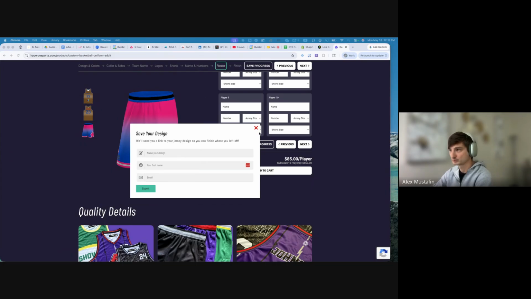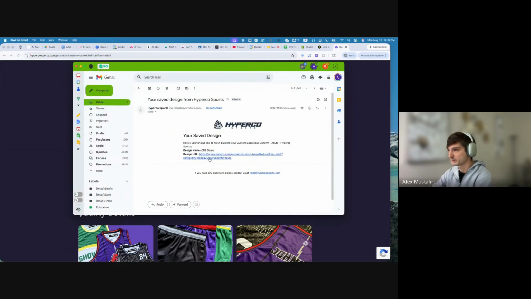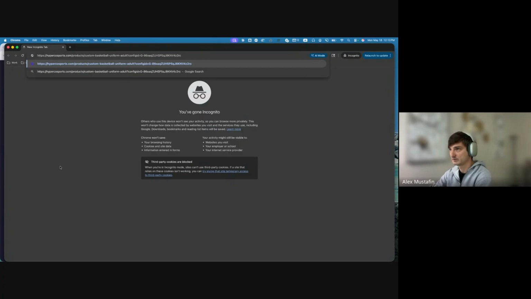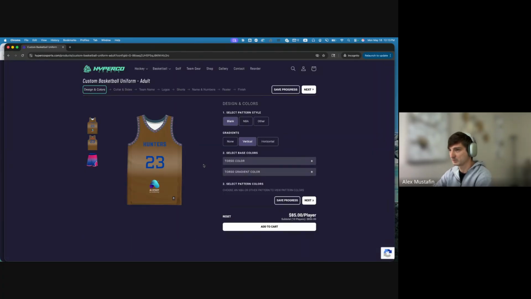One second. So in an email, you can receive a link with a config ID part that will pull up this design for anyone you'd like to share it with, your team, for example, with pre-selected options already.